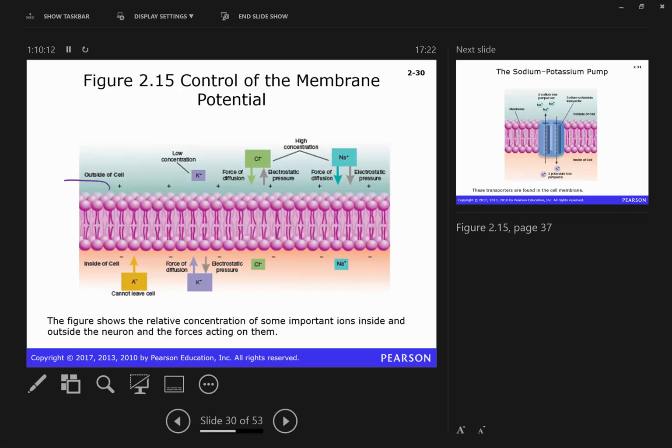All right, so here we go. This is outside the cell. Here's inside the cell. Remember, high concentrations of sodium and chloride outside. Inside the cell, high concentrations of potassium. And what's interesting about that organic anion is it cannot leave the cell. It's so big, it's kind of bulky. There's not a special channel for it. It's not lipid soluble, so it's not going to slide right through. Things with a charge are not lipid soluble. If it carries a positive or a negative, it has to have a special channel to get in or out of the cell. It's not just going to freely move in and out if it has a charge.